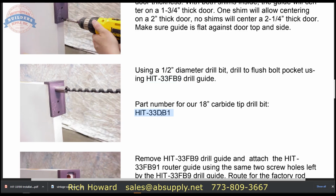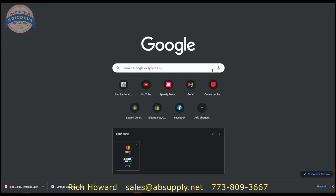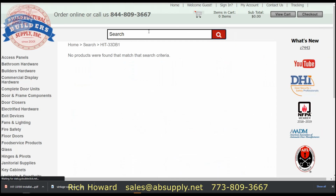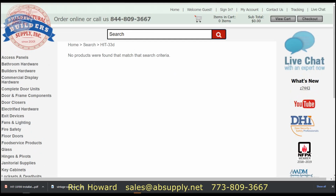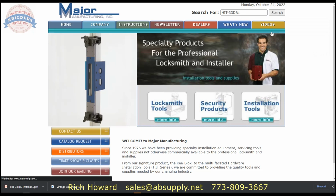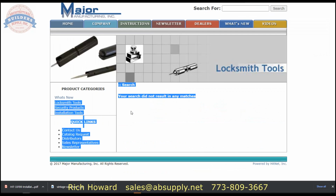Here we go. The part number for the 18-inch carbide drill bit is 33 DB1. Let's see about pulling up a 33 DB1. Okay, we will have to search out why that's not coming up at all. It could be something discontinued, I suppose. I'm going to go to the major site and search that part number. Yeah, it could be discontinued.